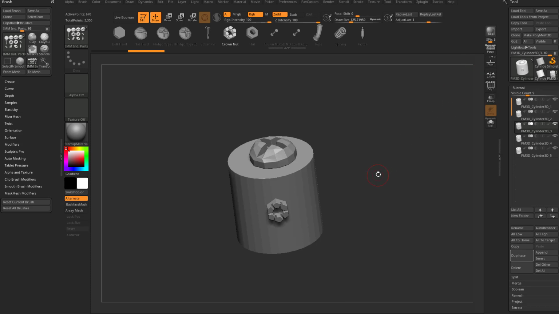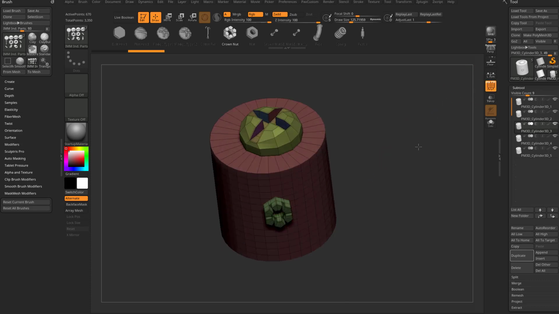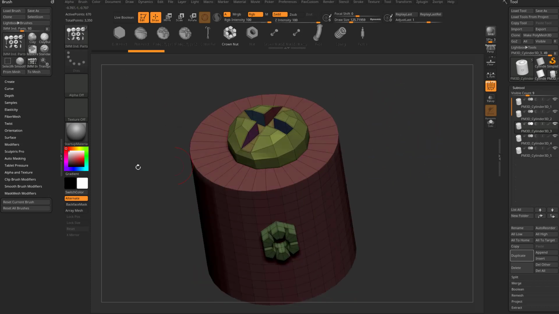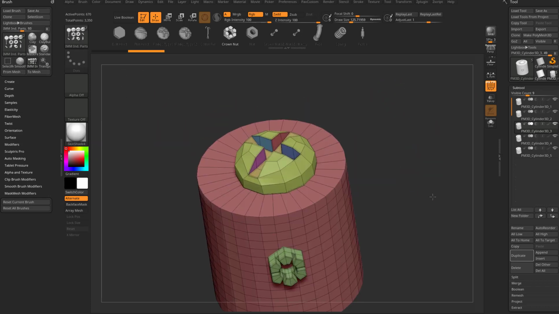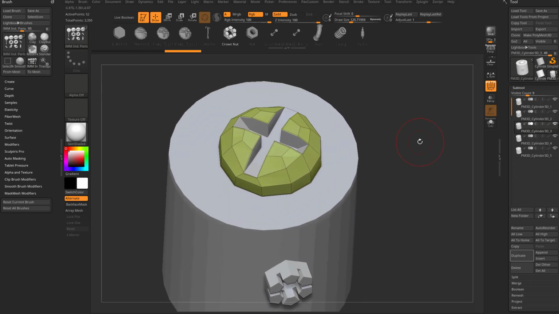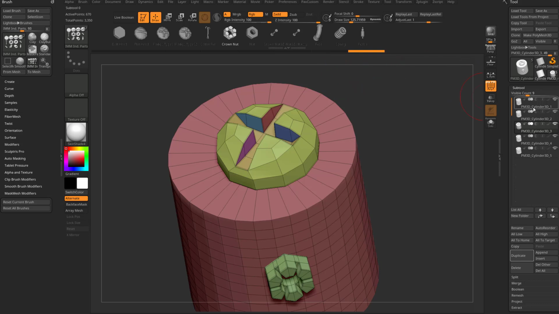Now, another thing, I think I brought it up when we were using Stager, but I'm going to bring it up here too: you're going to notice if I hold down Control Shift, let's go ahead and switch our material out so we can see a little bit better. So we've got skin shader here. If I hold down Control Shift and I click on this, oh, of course, I forgot that I had duplicated this off a million times.